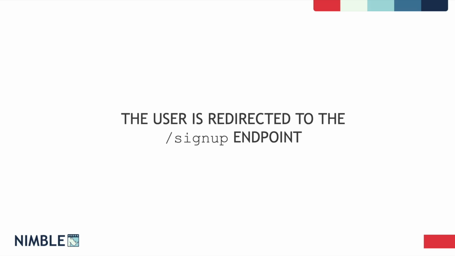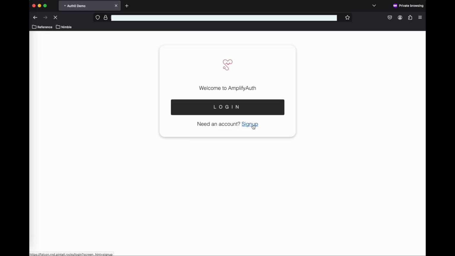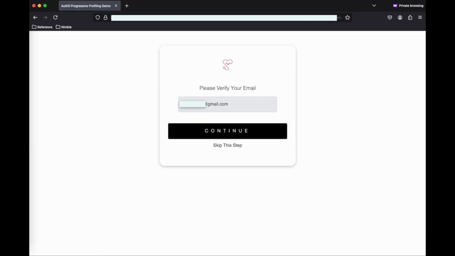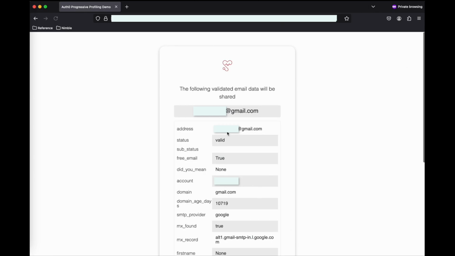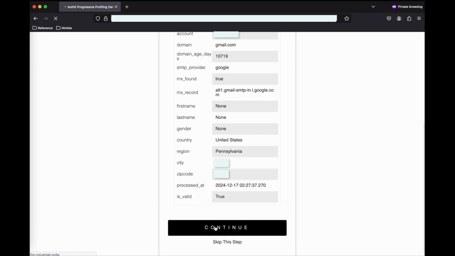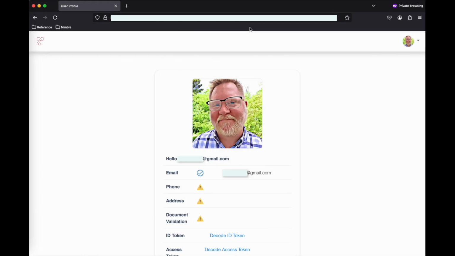The sign-up flow begins by sending the user to the sign-up endpoint. This can be done using a dynamic redirect or by the user clicking the sign up button in the customer application. The user will then be redirected to the Auth0 endpoint where they can create their first factor credential. This is where email reputation validation begins. The user will be redirected to a progressive profiling application, and they will be asked to consent to validate their email. Once their email has been validated, they will be shown the information that we retrieve from their email validation and ask them to consent a second time to share that email validation information with the identity provider.